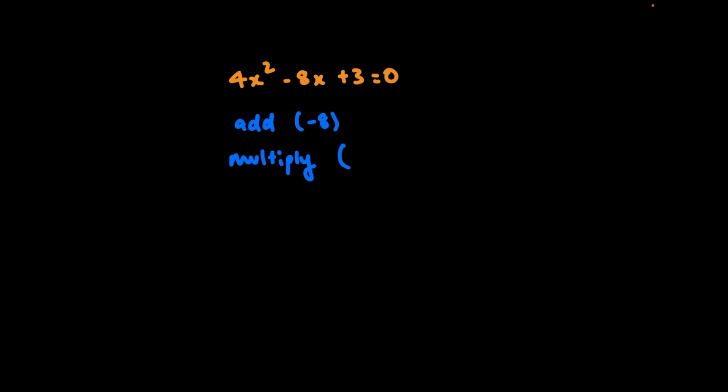Let's solve another one. In this one, we're going to be solving 4x squared minus 8x plus 3 equals 0. Go ahead and solve this by yourself. So what are the two numbers that we're looking for? We need them to add to what and multiply to what? Well, we need them to add to the b term, so add to minus 8, but then multiply to 4 times 3. In this case, 4 times 3 is just 12. Can you think of two numbers that satisfy this criteria?